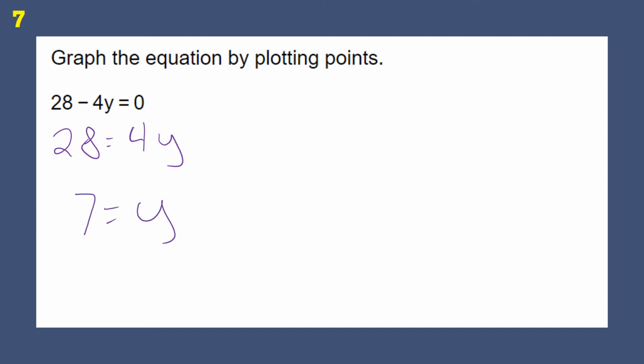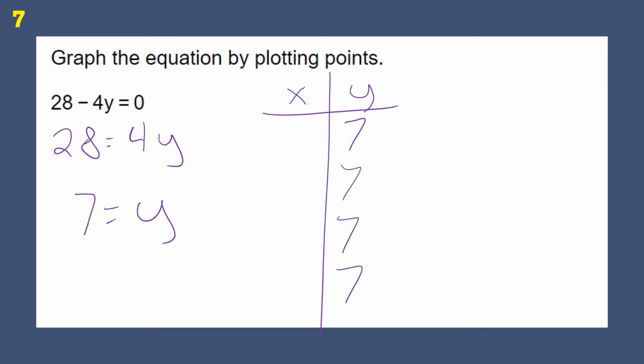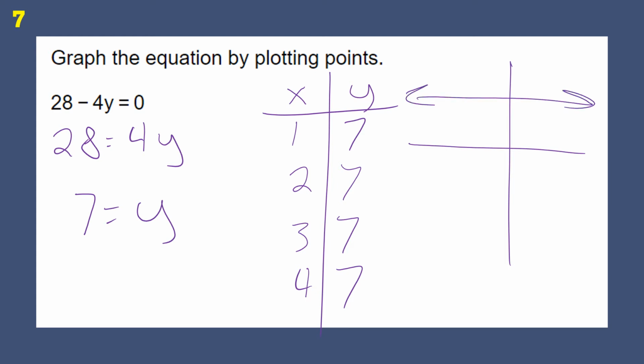So if I were to make a table and plot a bunch of points, I don't need to plot a bunch. I only need to plot a couple. I need an x and a y. So I know my y. My y is 7. My y is 7 when I plug in what for x? Well, actually, my y is always 7. This is a constant function because the y is always 7. In fact, there's no place to plug in the x. I could plug in a 1, but there'd be no place to put it. Okay, so this is going to be that horizontal line at y equals 7.